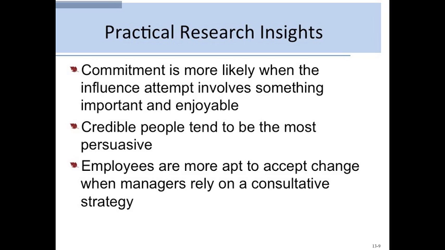Well, some research and practical insights into influencing and influential tactics. It says here the first one is commitment is more likely when the influence attempt involves something important or enjoyable. So when there's something really on the line, something that people see as highly valuable or mattering a lot, you will tend to see a large level of commitment occurring through the influential process. Think back again to Martin Luther King Jr. and the civil rights movement. People remained committed to that, even unto death, even unto prison, because they really believed in it.